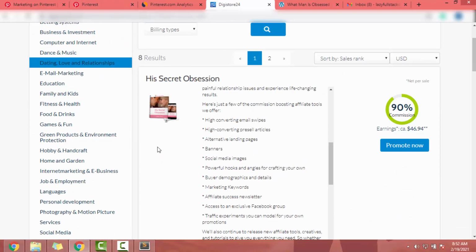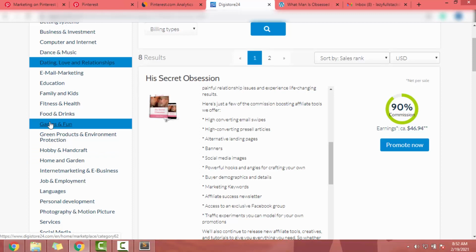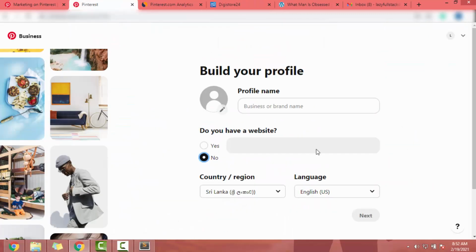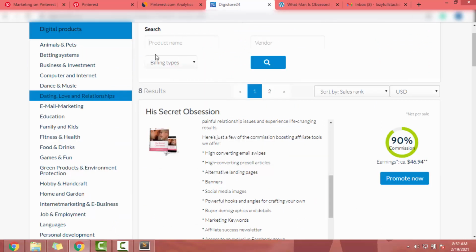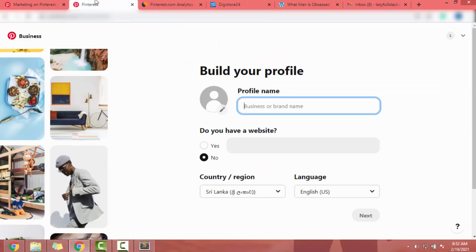So you can pick any product related to your favorite category, then add a name related to your product. If I am going to promote this product, I will create content related to love and relationship. So I will add my name as relationship advice. If you create content related to health and fitness, you can add a name like weight loss diet, keto diet, high intensity workout or something like that. I hope you get the idea. After that I click on next.